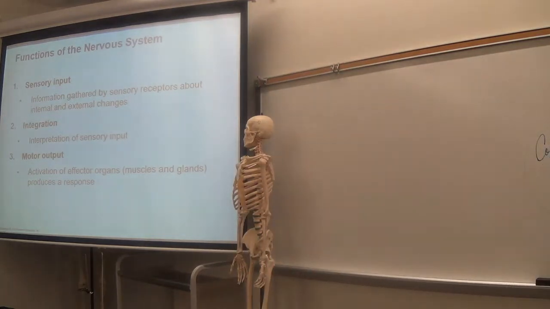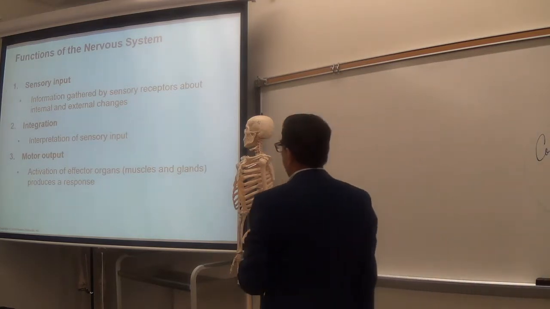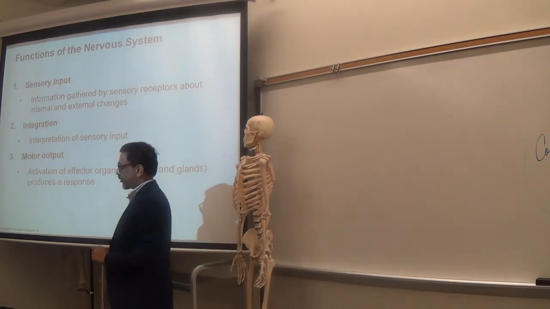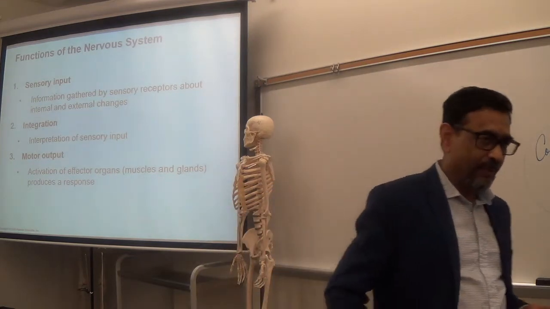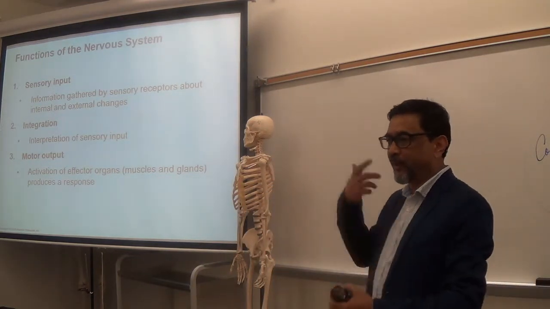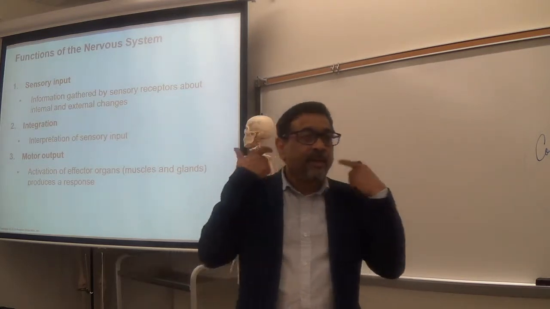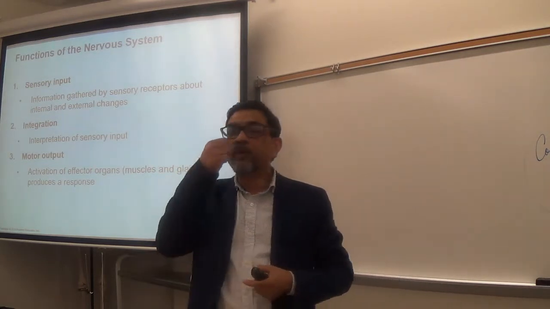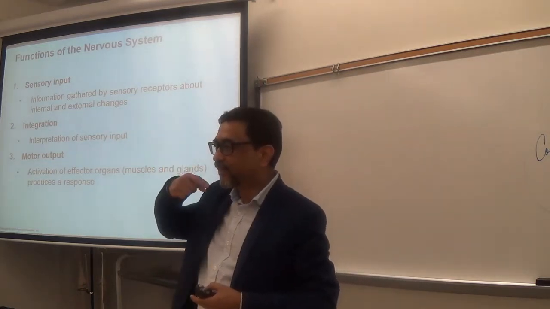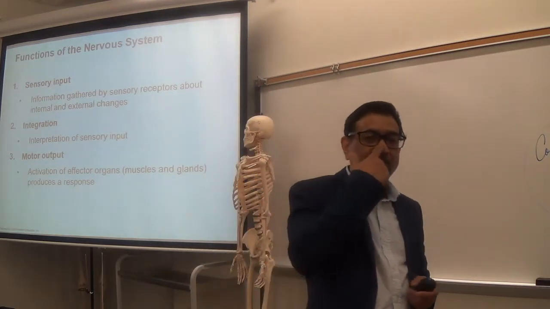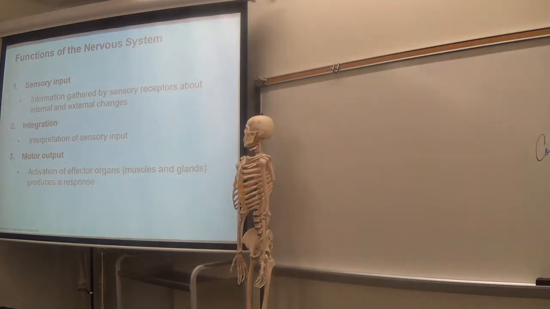So sensory inputs are the signals that go from the outer organs of the body to the brain. For example, from your skin to the brain, from your eye to the brain, from your ear to the brain. When you put food on your tongue, that taste signal goes from the tongue to the brain. Make sense? When you smell something, from the nose, signal goes to the brain. All those belong to what? Sensory input. Make sense? Okay.